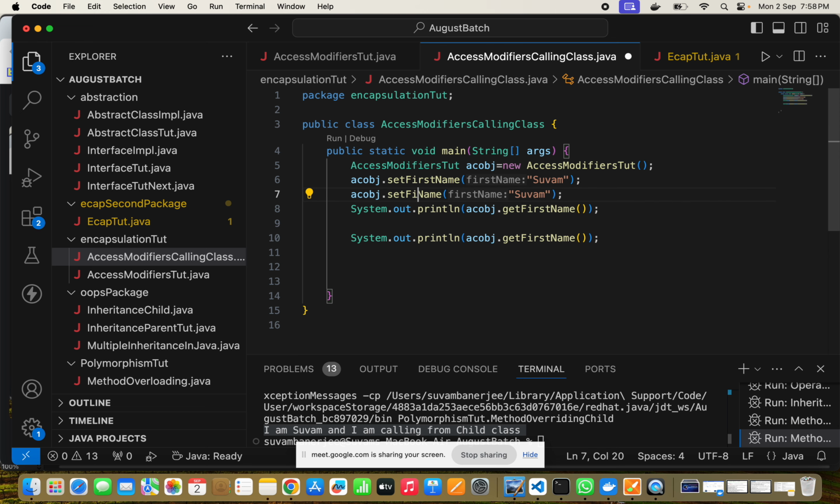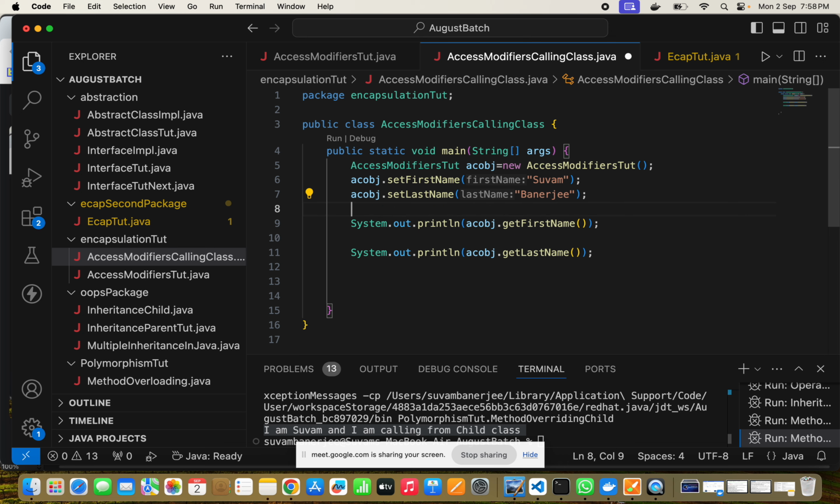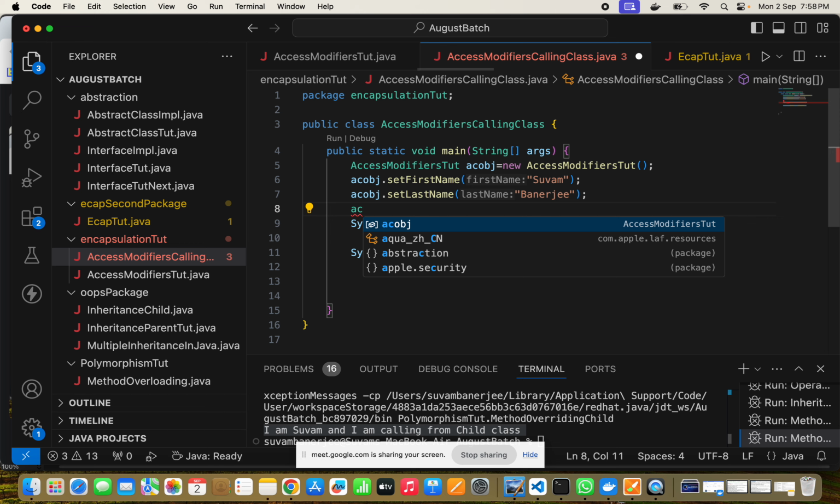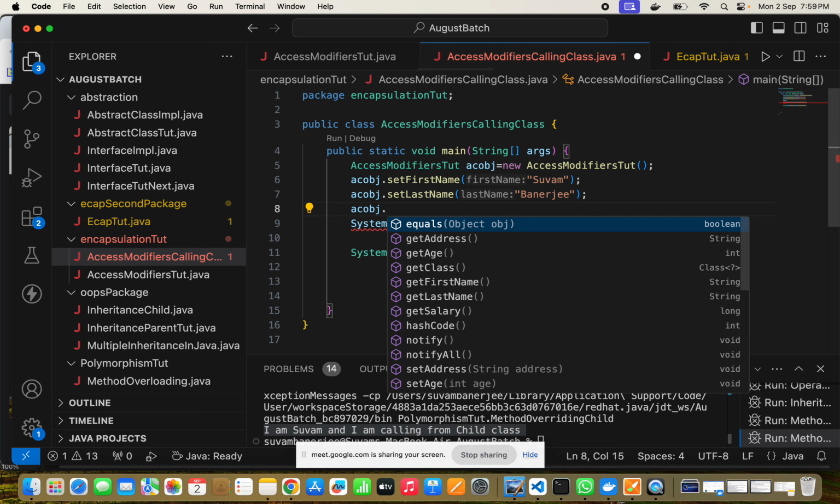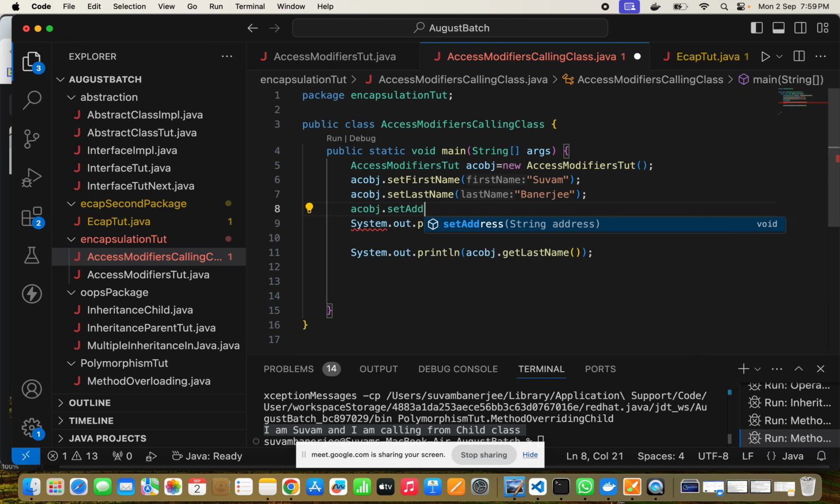In the same way, get last name, set last name as Banerjee, and this will be your get last name. Here set address, let's say Pune.